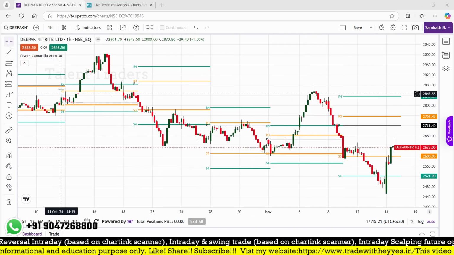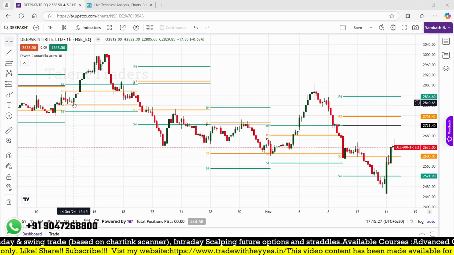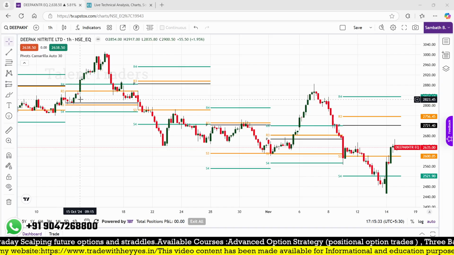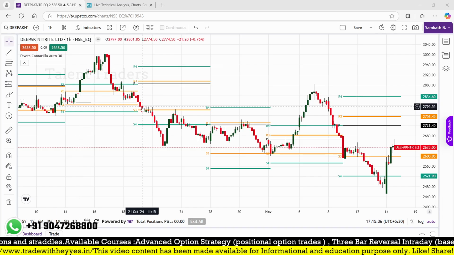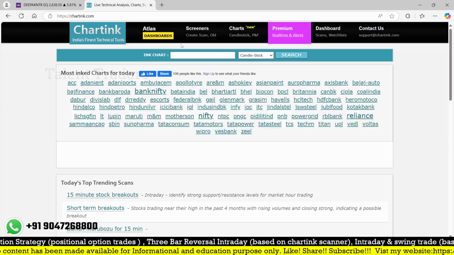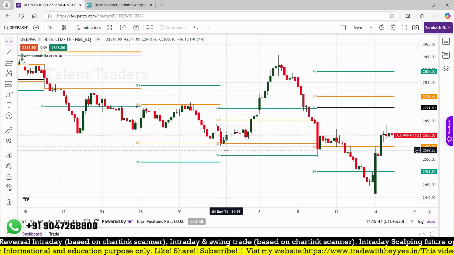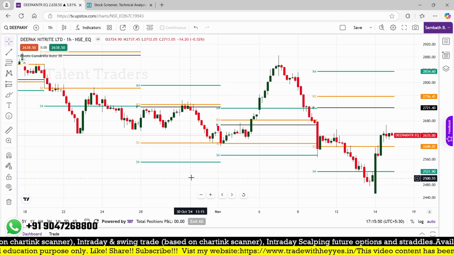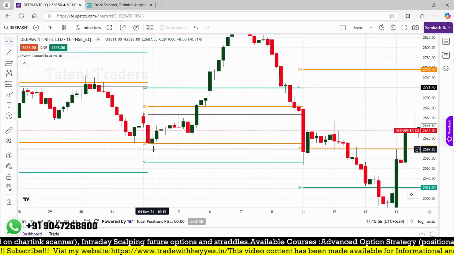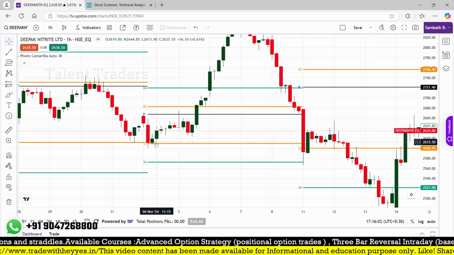Okay, so a lot of conditions we have here also. There is a reversal happening, but not at the S3 level, it was happening on the pivot level. But the concept is the same, so you need to change the levels and you will easily find such a thing. So here we simply have to create the scanner, where the low should be less than the S3, but it should be greater than the S4. One by one we are trying to create the scanner. Because it is support which is happening here, the lows must be greater than the S4 and less than the R4.